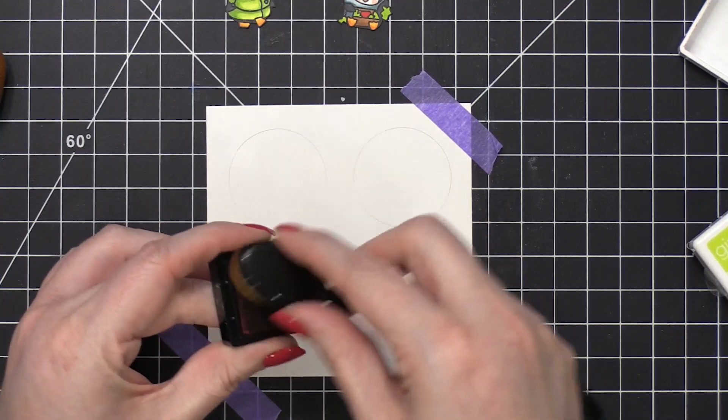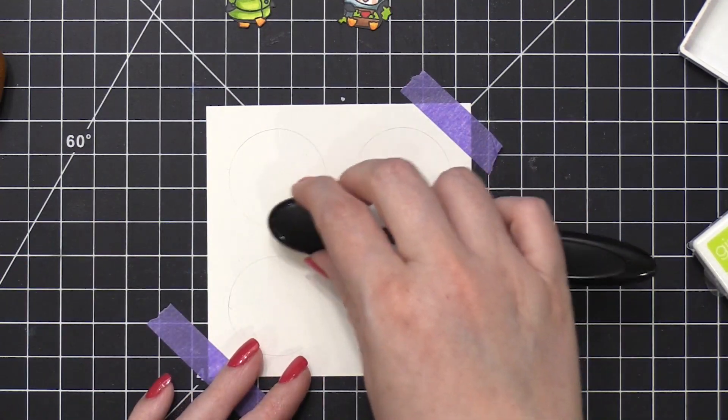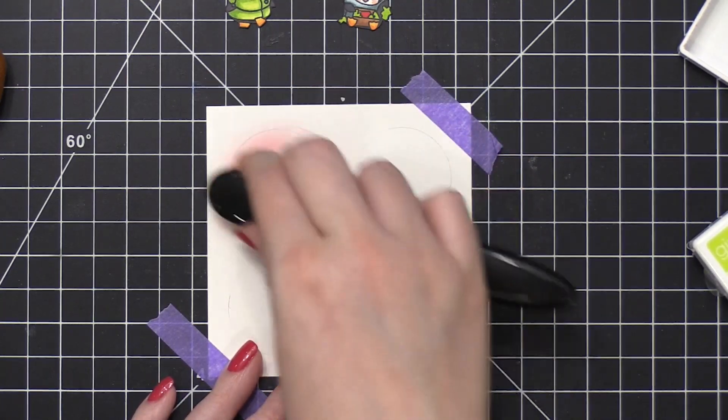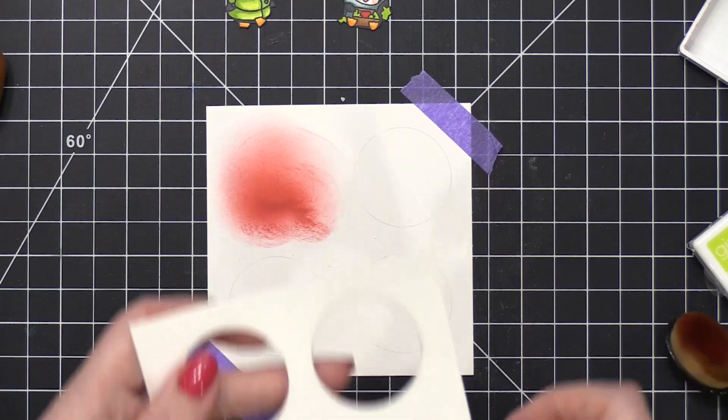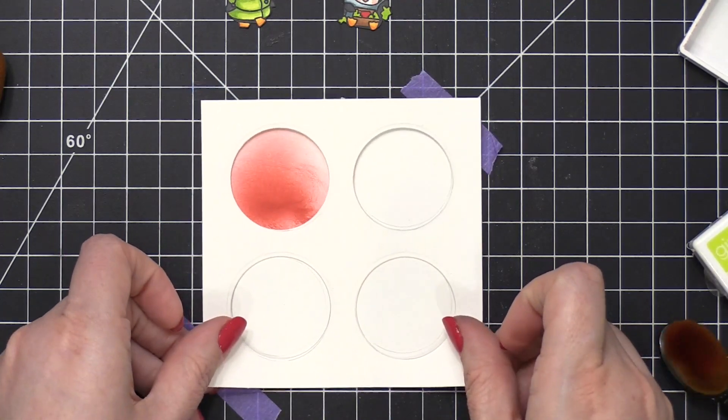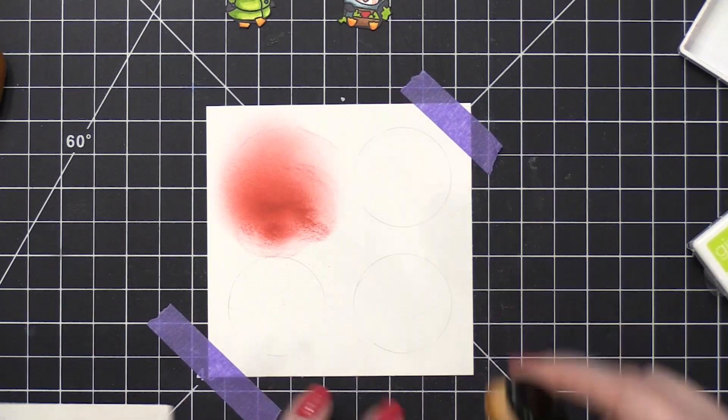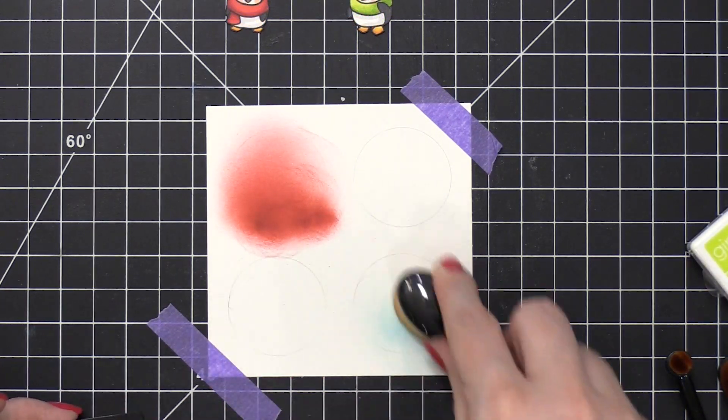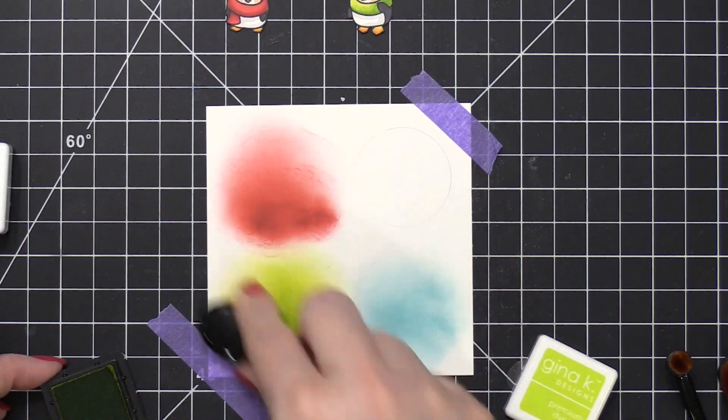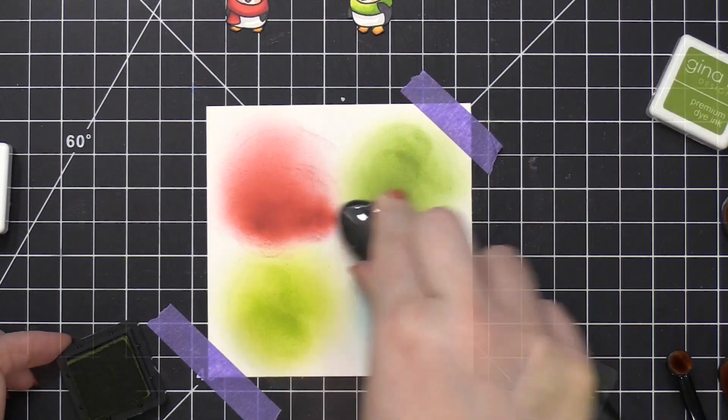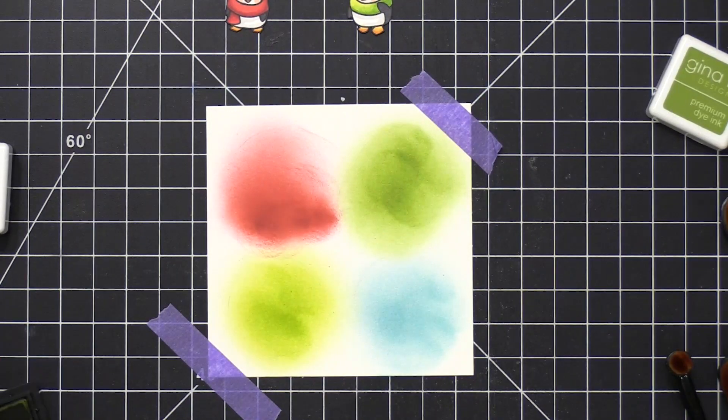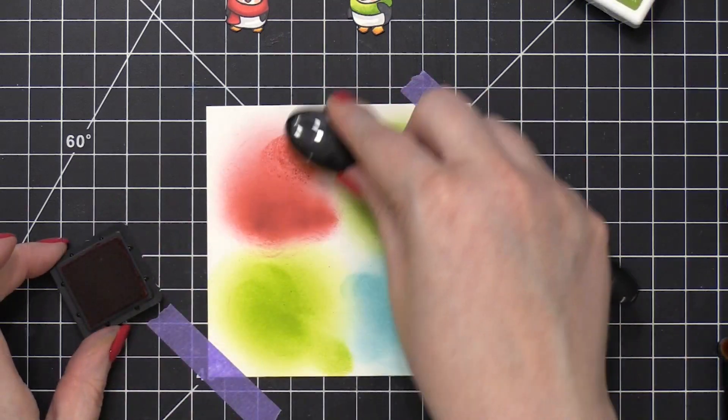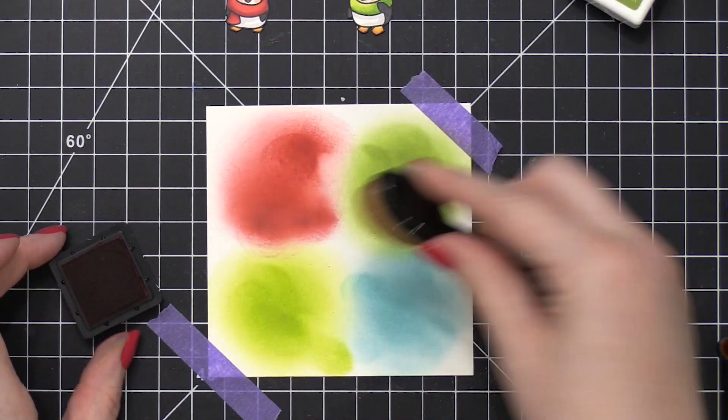So now I'm going to use four different colors of Gina K Designs ink. This first one I think is called Cherry Red, I think. I'm using some blender brushes from Picket Fence Studios. And as I'm blending each one of these quadrants, I'm going to multiple times place that window frame piece over the top and kind of get an idea of how things are looking. I then use Seaglass and Jelly Bean. And then I've got this one up here. I think it's... Or maybe the other one's called Kiwi. I can't remember the names of these inks. I'll have them listed down below in the video description in the supply section.